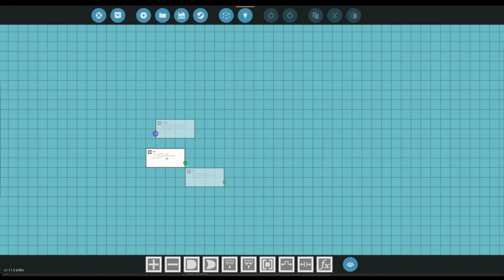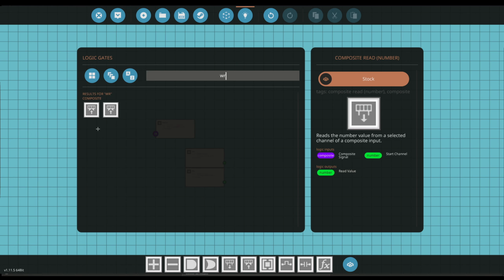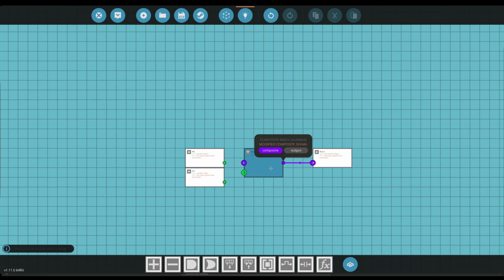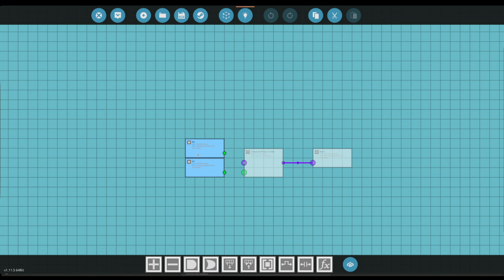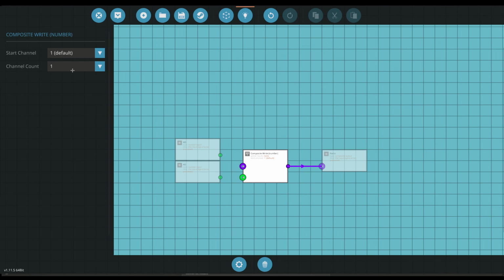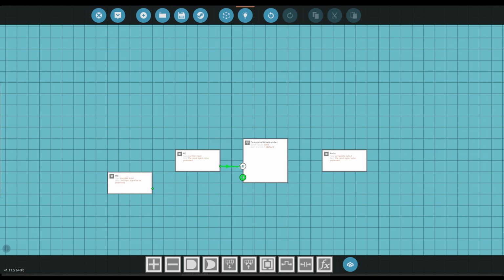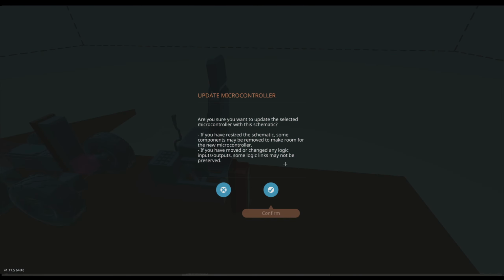So from your AD and WS, you're gonna want to write a signal to the antenna, to the radio, so that the car can read the signal and use it. So just drag this in there. This signal, you don't need the first composite signal. This doesn't do anything right now. So the start channel is just going to be 1. You're going to have 2 channels. So this is channel 1, this is channel 2. AD was channel 2. WS was channel 1. So this is all you need.